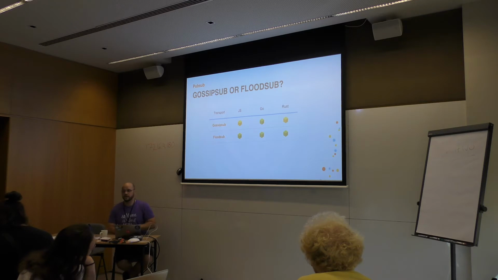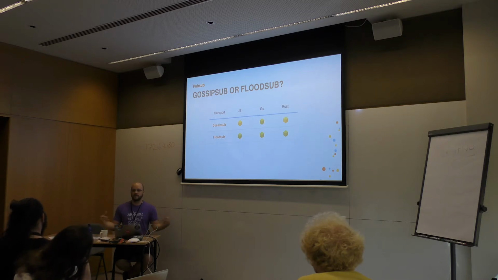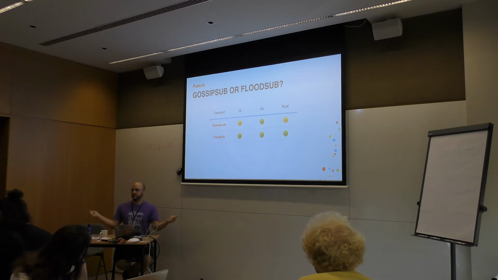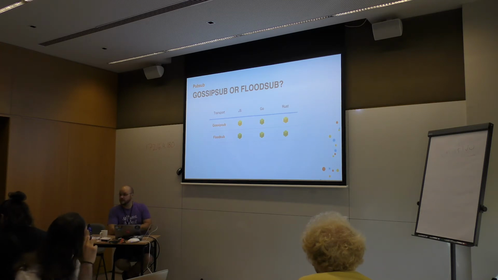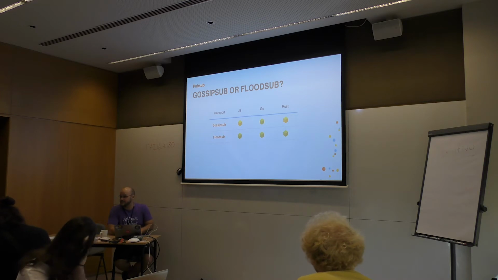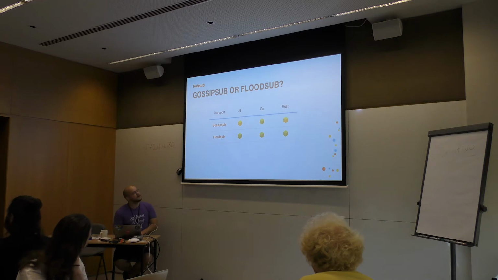So FloodSub is a very, very crude, simple, inefficient version of PubSub. What we do is we take every peer that we know who's a PubSub peer, and we send them a message. And they take that message and send it on to every peer that they know. And we do that over and over and over again. We do add a cache, so we don't continually flood the network. It's crude and it's gross, but it works. It works very well. People will get that message. Hopefully not multiple times, but it does happen.